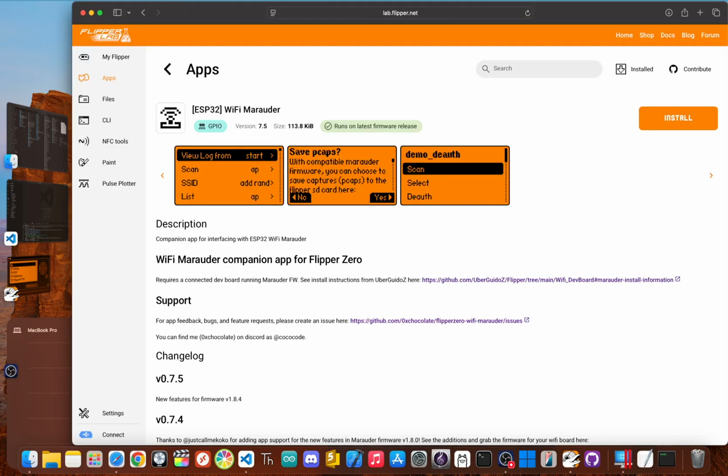All right, now for your digital life. The Wi-Fi network you use for everything, it's way more fragile than you'd think. For this one, you would need a Wi-Fi dev board for the Flipper, which opens up a whole new world of wireless tools. We have the Wi-Fi Marauder app, and one of its most powerful features is the deauthentication attack.